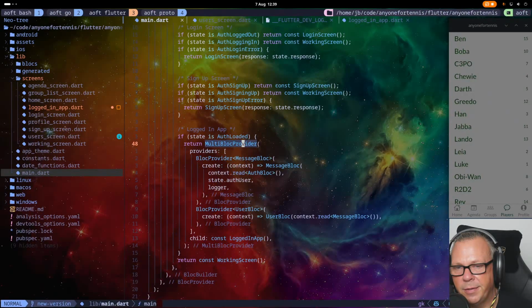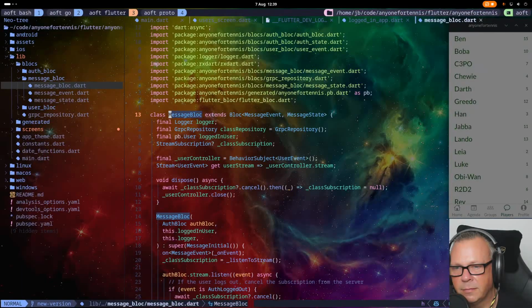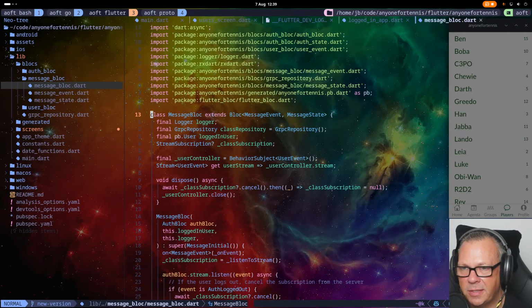Auth loaded. Maybe it's on the message block itself. Yes, it is. So as soon as you instantiate the message block, it's going to run all of this code.